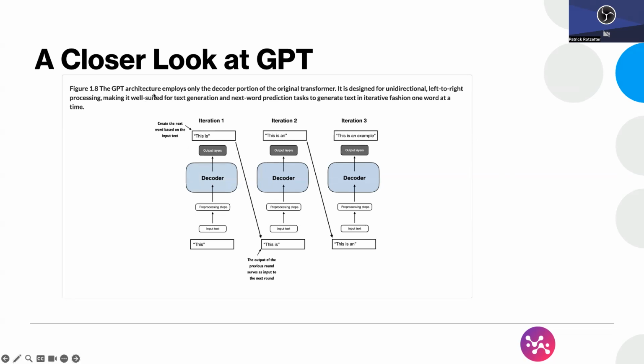Like I said earlier, the GPT architecture employs only the decoder portion, the right side of the full transformer architecture. By the way, GPT-3 was introduced in 2020, which is already quite a long time ago, 4 years ago.